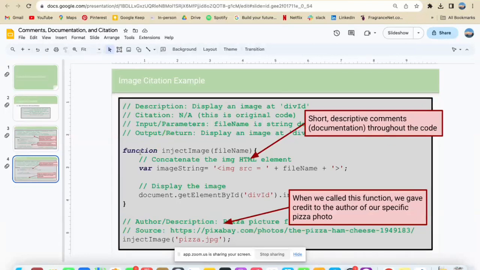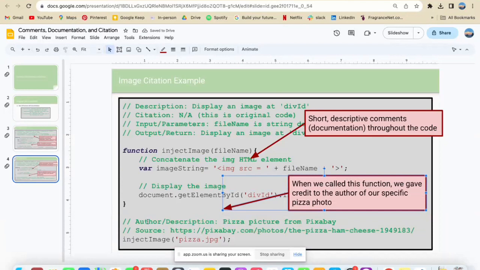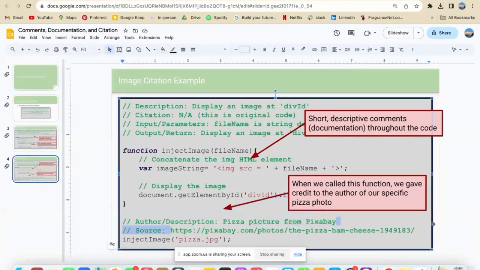And over here, you can see more short descriptions of code as we go along. An important aspect is right here, we're getting an image, pizza.jpg. When we're getting an image and using that in our web page, we want to really make sure that we're having an author, a description, and a source for that. For the author and description, I just put pizza picture of, or where it's from. And then for the source, we want to have a URL of where it's actually from. So we always want to do that for every single picture variable that we use.